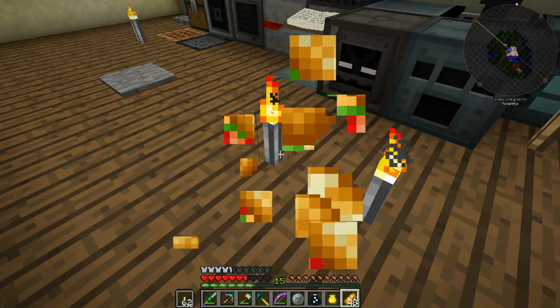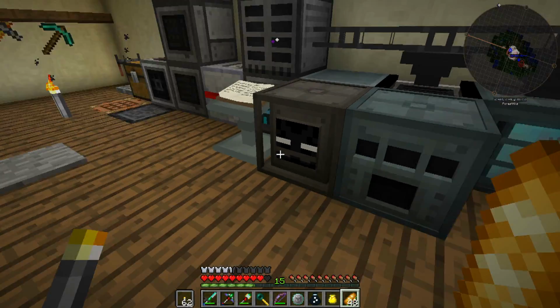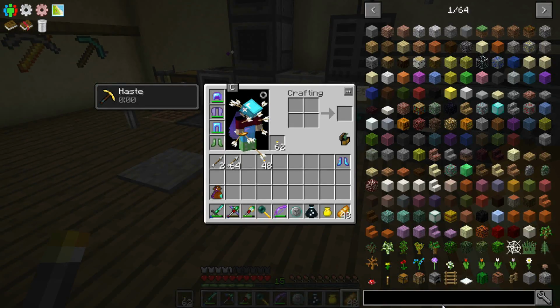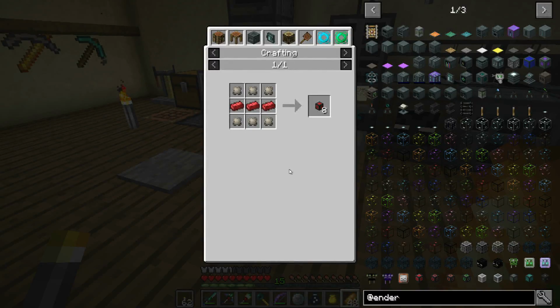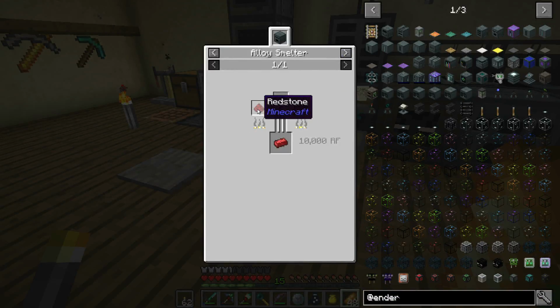So what else do we want to look at in Ender IO? Ender IO has conduits, and these conduits are very handy because we can send a redstone signal, power, items, and fluids all within the same block. Now I've gone ahead and made up a bunch of the stuff to do all of these different types of conduits. The redstone alloy is made with redstone and silicon in the alloy smelter.